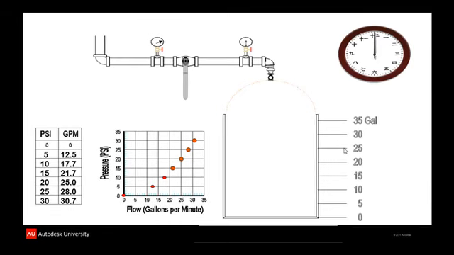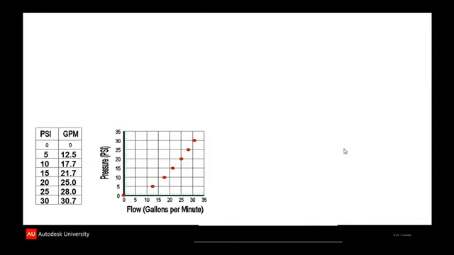Well, very well. We said we'd study that graph and see if we could use a little bit of mathematics to determine a formula for the relationship between the pressure and the flow. Let's get the apparatus out of our way and focus our attention on the graph for just a minute. I'm not as much of a mathematician as my friend Norbert, so I showed this to my friend Norbert and said, Norbert, what do you think about that graph? Does that represent something that would be a formula? And he said, well, that looks like a parabola.